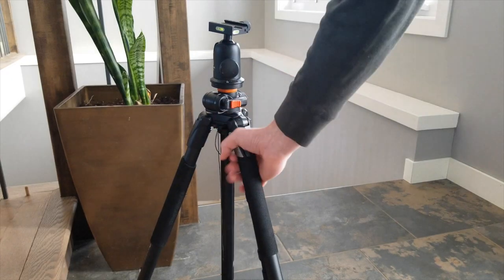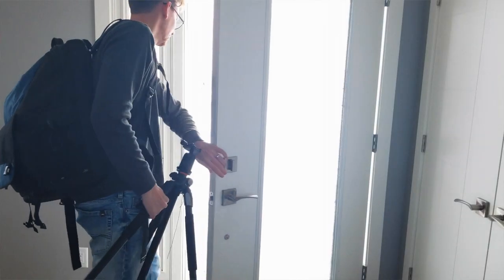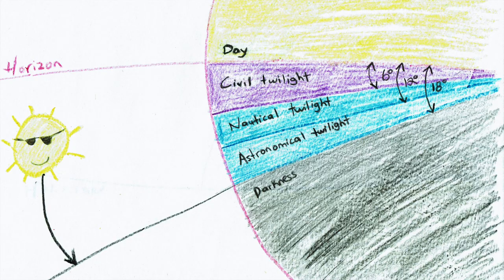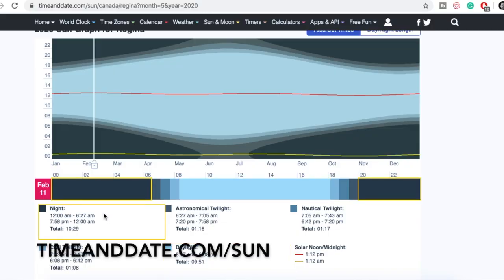You can't shoot in the middle of the day — there's only one star in the sky and it's very bright, overshadowing everything else. You need to wait until the sun is 18 degrees below the horizon, which gives us what's called astronomical darkness — when there's no ambient light from the sun washing out sky detail. Note that at certain latitudes in summer you may not get full astronomical darkness, but skies can still be dark enough. You also want to focus on a new moon cycle — a week on either side of a new moon. Avoid the full moon, which reflects sunlight back into the atmosphere and washes out all nebulosity.